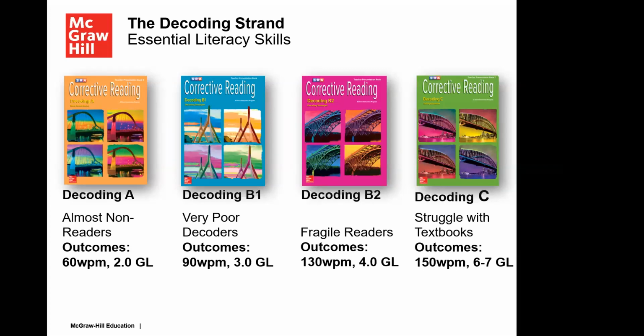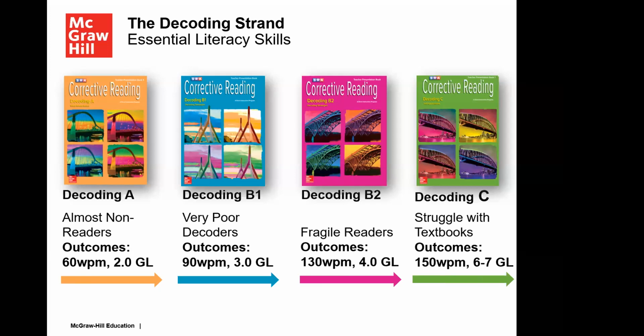Decoding level C is a little bit longer as there is more application. But as I mentioned, Corrective Reading is specifically designed for those older students who are reading below grade level. And these are our students that we don't have time to waste. So I want you to take a look at these outcomes down at the bottom. These outcomes show you how in just a few months, about August to, let's say, December implementation, you could complete 1 level of decoding with your students, which will increase their reading level by a full year.